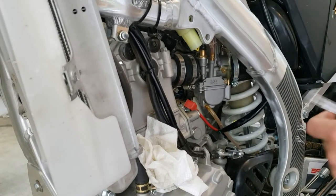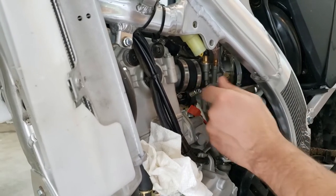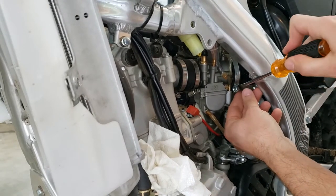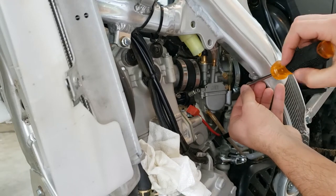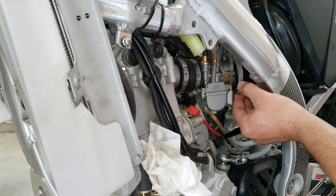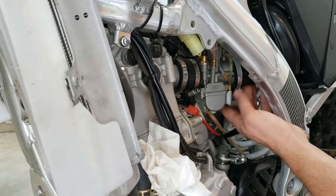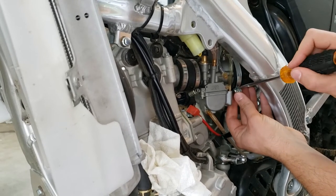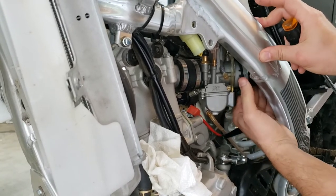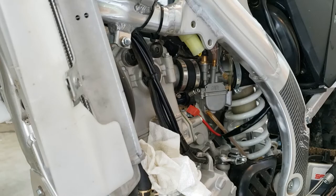All right, let's get this guy out of here. Gotta loosen these hose clamps up as much as possible to make my life easier. And then on the airbox side, I'm gonna loosen that up as well. I was told the last guy that put this carb on an SR250S had to heat up the airbox side of the intake into the carb to get it to fit over the Lectron. So we'll see if that's the case with us. Let me get some gloves on because I'm going to probably spill some fuel.